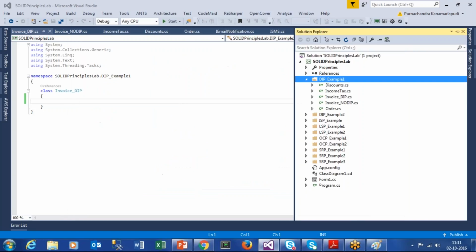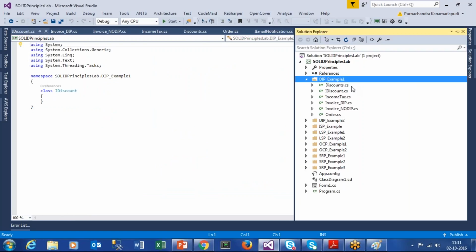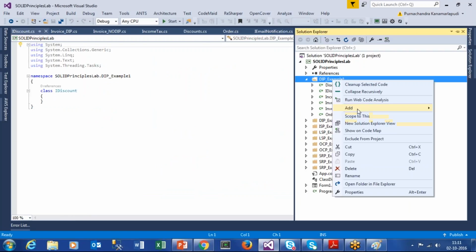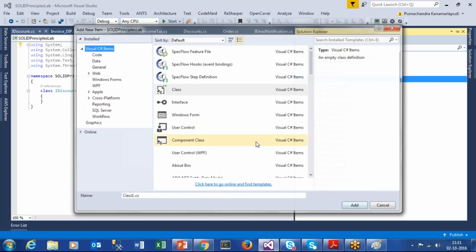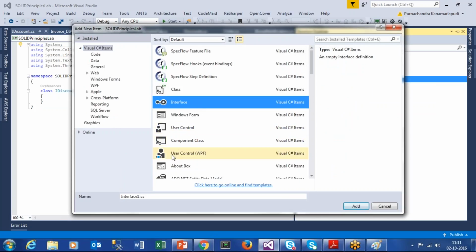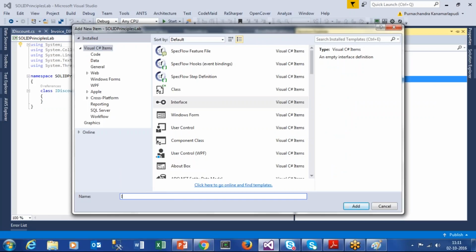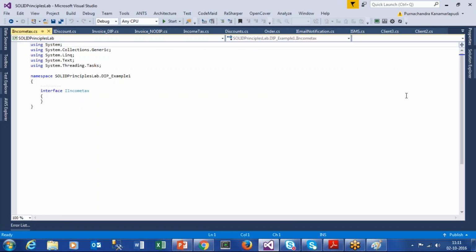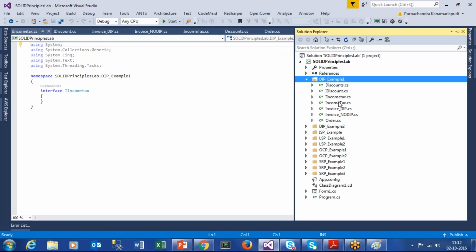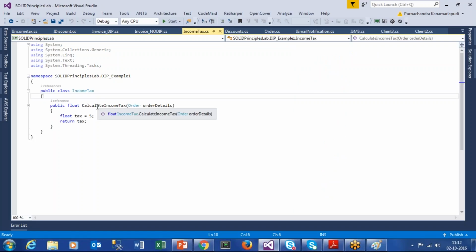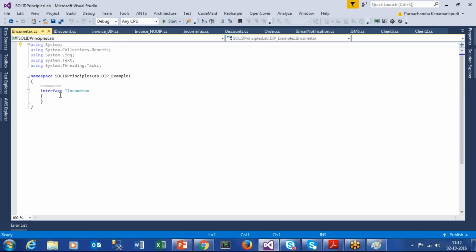IDiscount, and then IIncomeTax. Again, I need to take this method and put it in IIncomeTax.